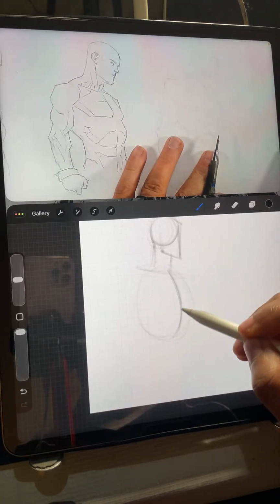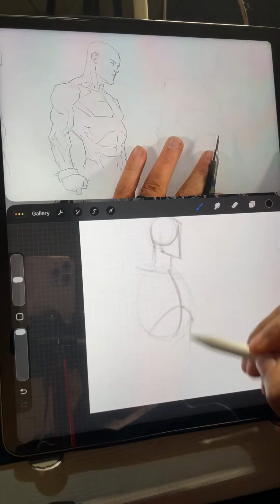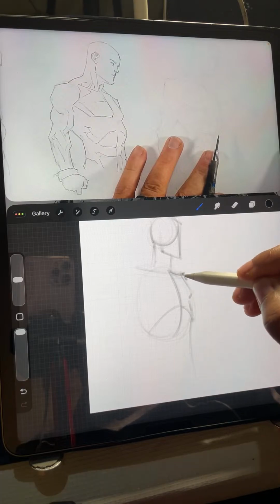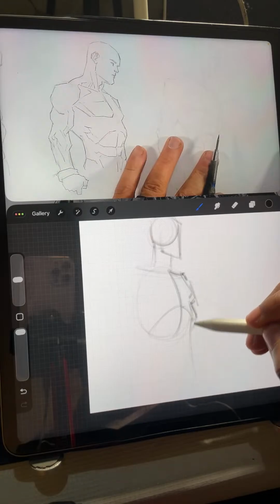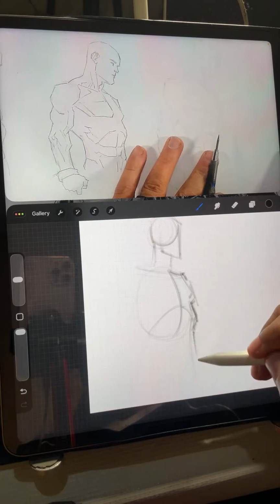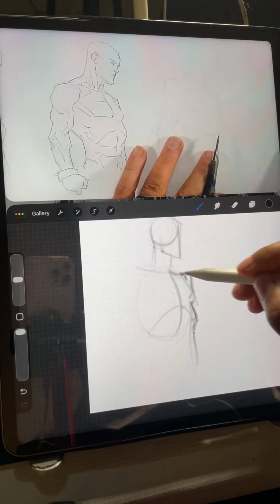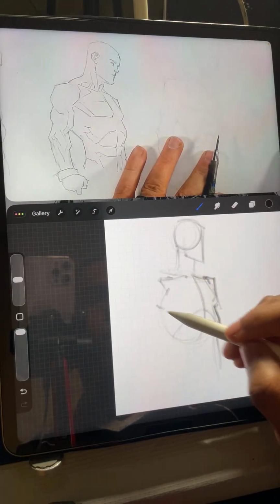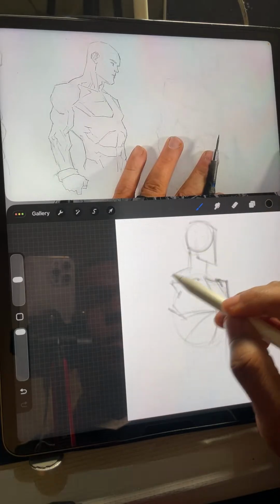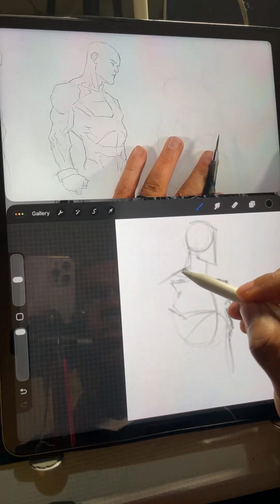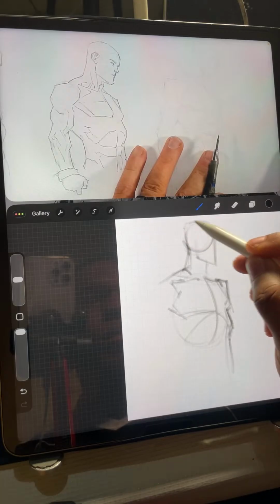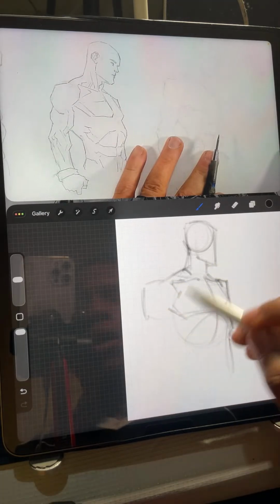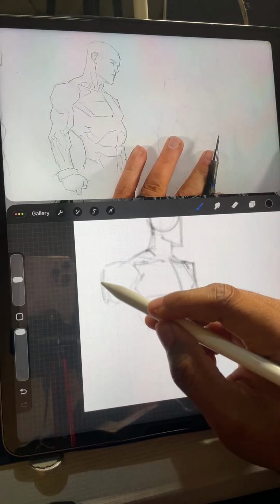I have our center line over here. We're going to have this guy like this. Then we're going to have the chest, which is going to come out like this. You're going to see that clavicle popping up like that. And then we're going to see this sketched out like this. Same thing here, we're going to have a clavicle out like that. Then we're going to have a chest. And then our, what the hell do they call this? Trap muscles? Our traps. We're going to have our traps. Then we're going to have our arms. The deltoid muscle.